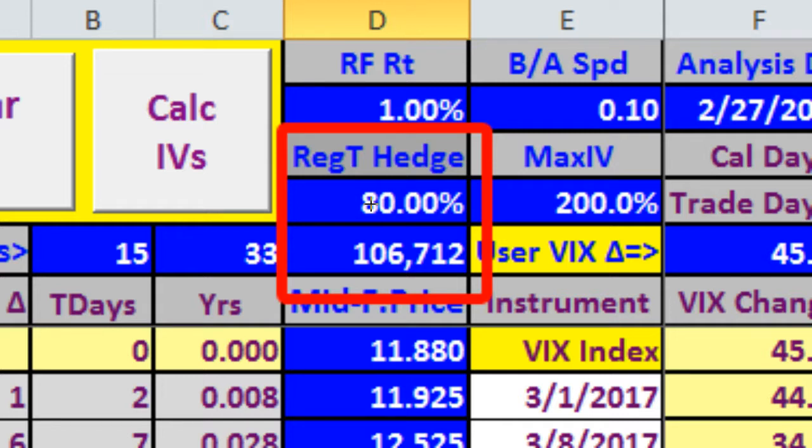In other words, we're willing to accept a 20% loss as part of our normal iron condor strategy, which is what I talked about in an earlier video and also in the article itself. However, we still need to hedge 80% of that value. And as a result, that is going to be our hedge objective. So the objective for the hedge is to generate an average profit of 80% of $106,000, or approximately $107,000.